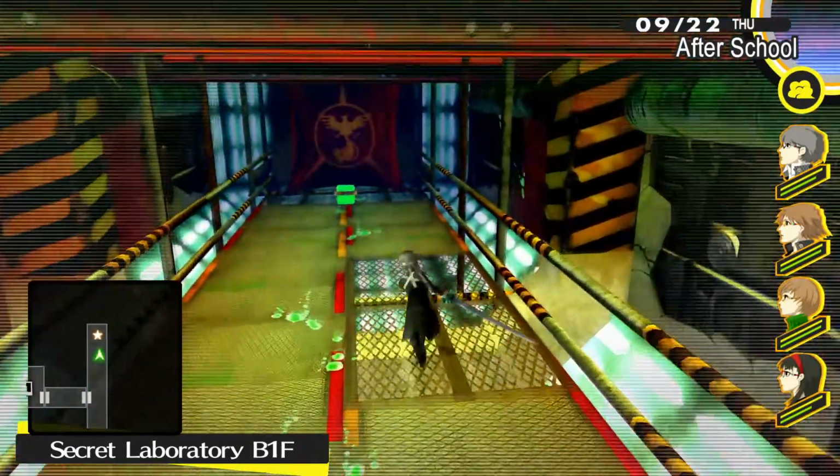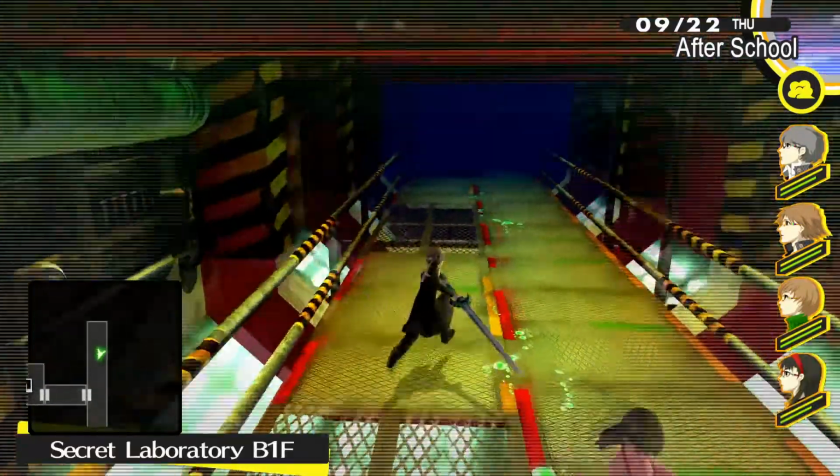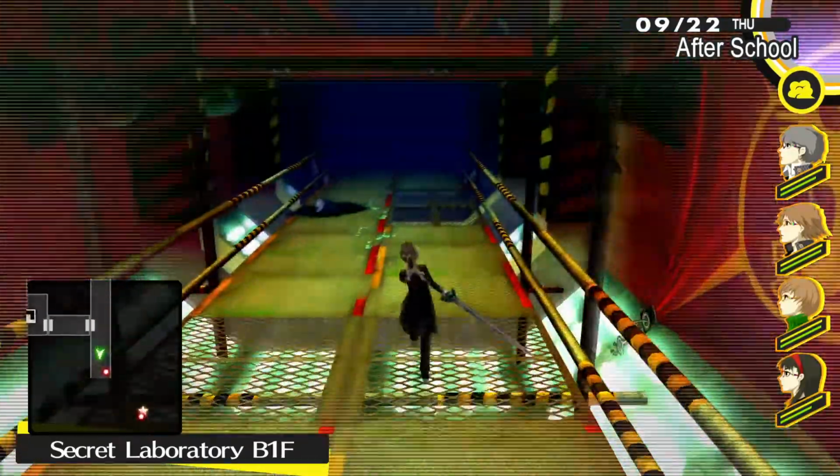Okay, nothing new from that fight. Alright, open this chest up, get a life stone, and I believe the enemy... Nope, they haven't disappeared. Okay, nothing new from this fight, but we do get Teddie's reserve attack.